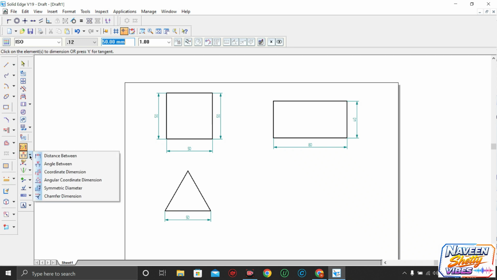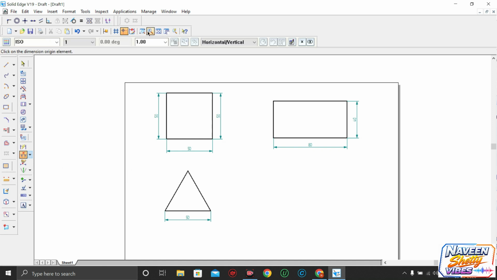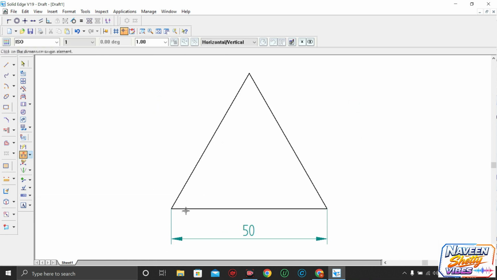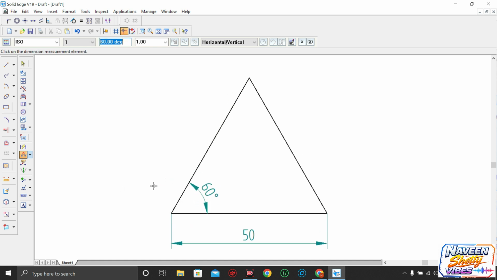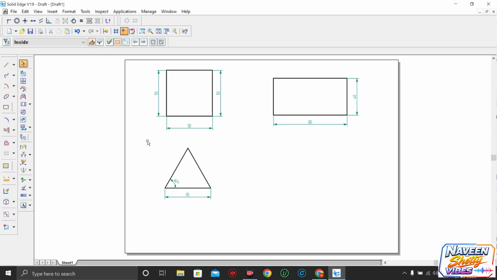to draw the triangle. Now if you want to check the angle between the first point and the second point, you can see it here. And as I told you, if you want to rotate this, go to the rotate command.